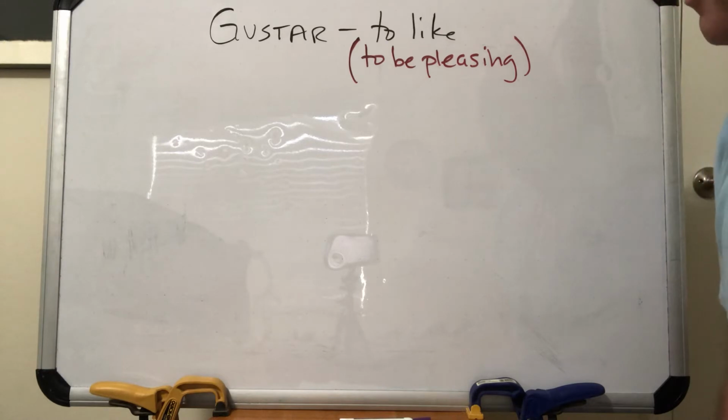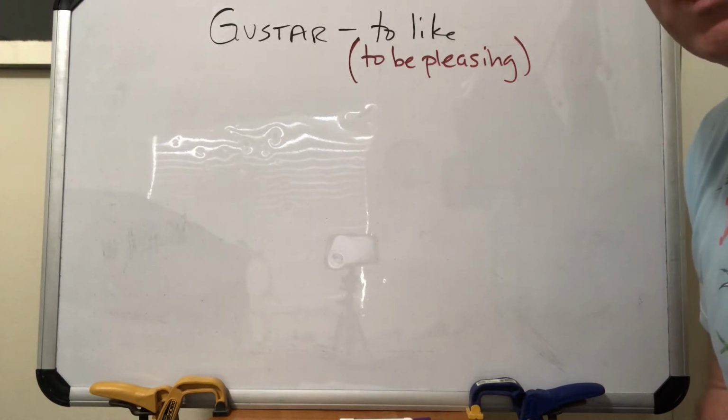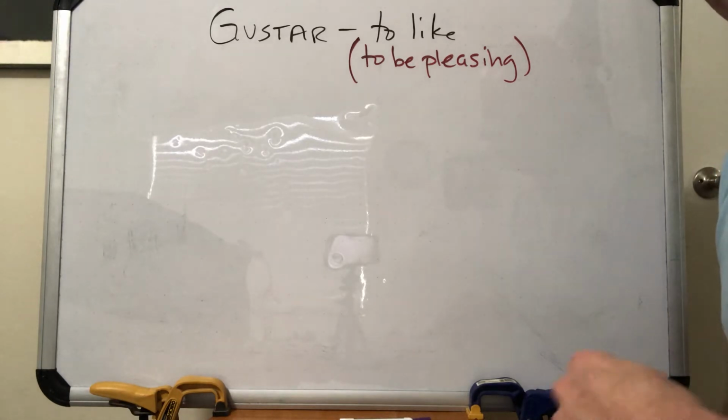But anyway, today this video is going to talk about the verb gustar, and I put two things up there. I put "to like," and then underneath it "to be pleasing." When you directly translate this verb, it means to be pleasing, and I'll show you how that works. It makes a little more sense once we get an example sentence up there. But a lot of times you'll hear me say the equivalent phrase in English is this.